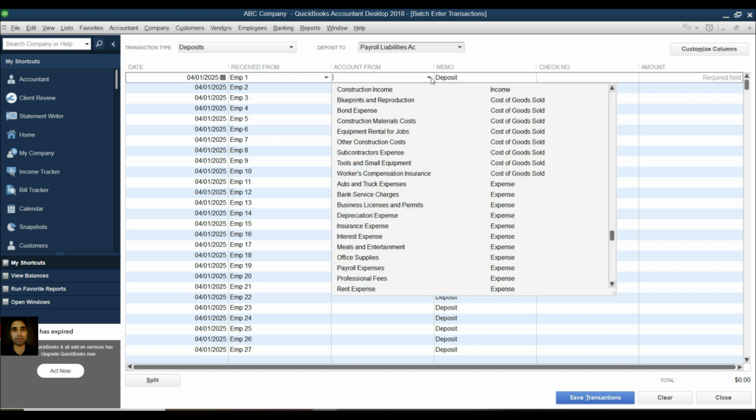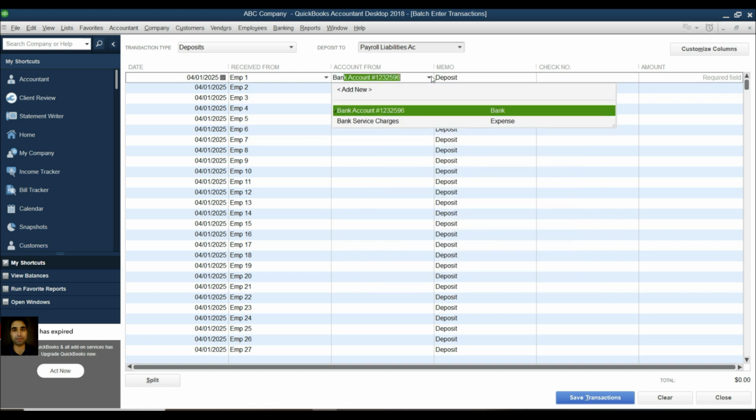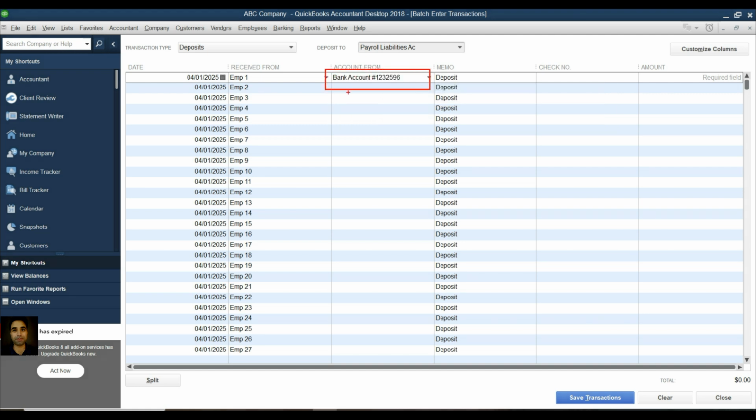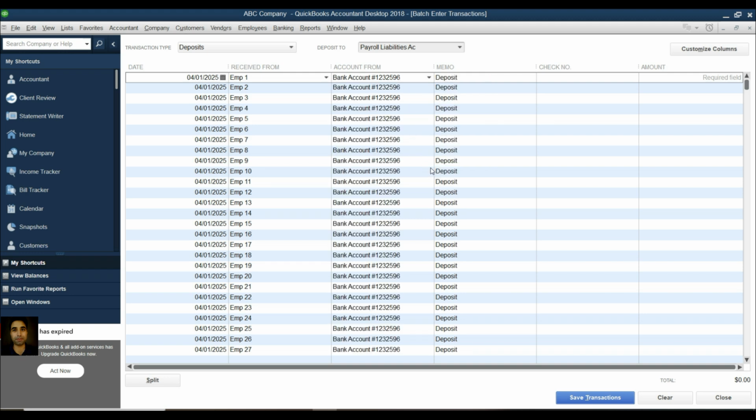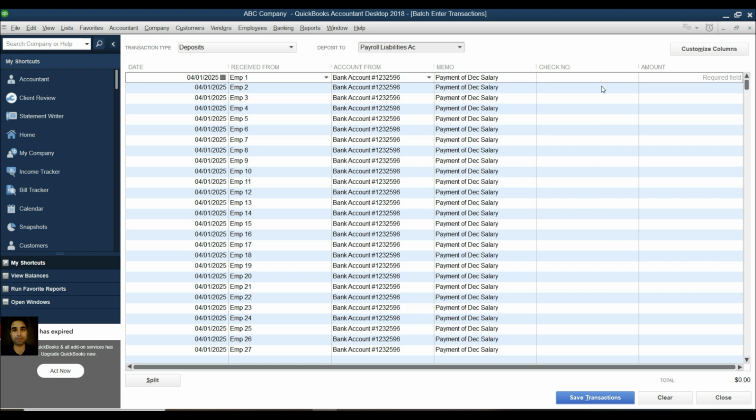Here you will select your normal bank account from which you are making the payment, and here you will select your payroll liabilities account. Right click, copy down. Here you will put the amount.